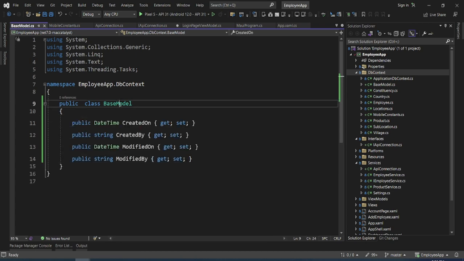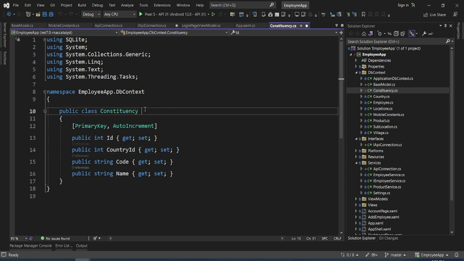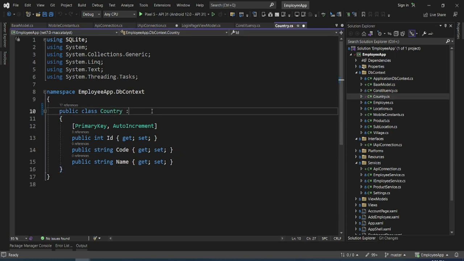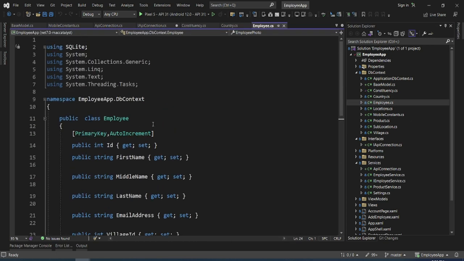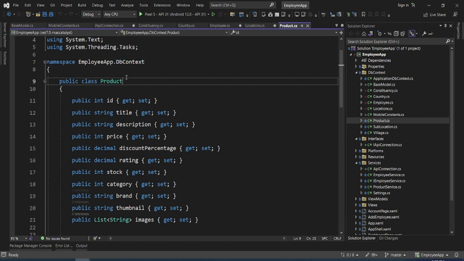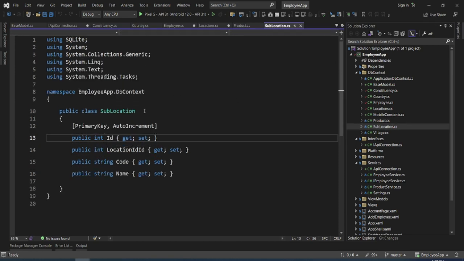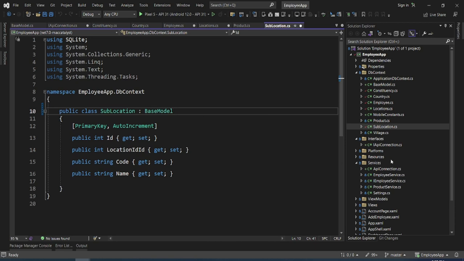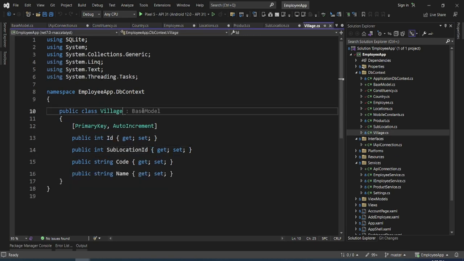On all our applications, constituency, I'll add the base model. I just want it to be the same as the API. Locations, I'll also do that. Products, I can leave that. Locations, sublocations, I'll also do that. Then villages, I'll also do that.